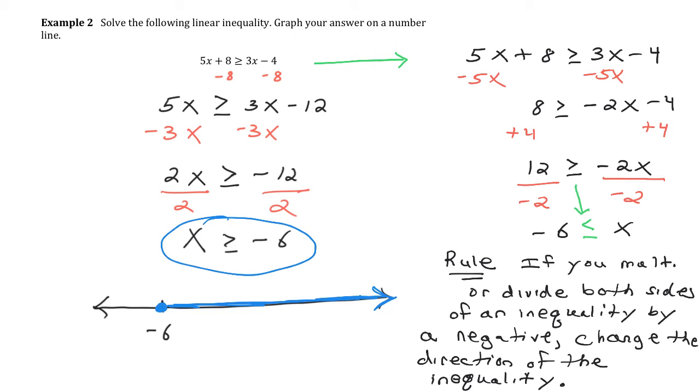So I've jotted this down off to the side here. It's the only thing you really would have to watch out for. So you can treat this as if it were an equation, adding, subtracting, and multiplying both sides by the same amount, with the exception being anytime that you would do this with a negative, multiplying or dividing both sides by a negative, you would have to change the direction of the inequality.